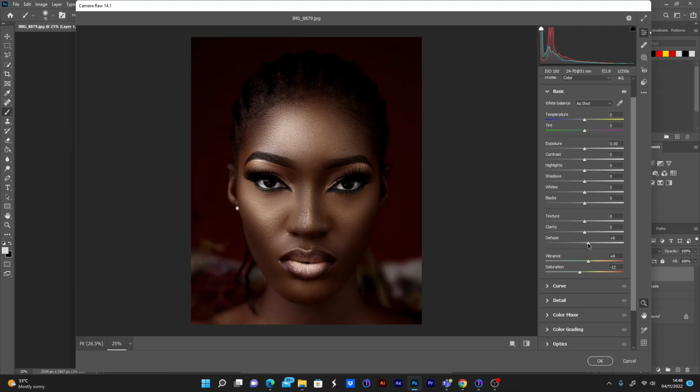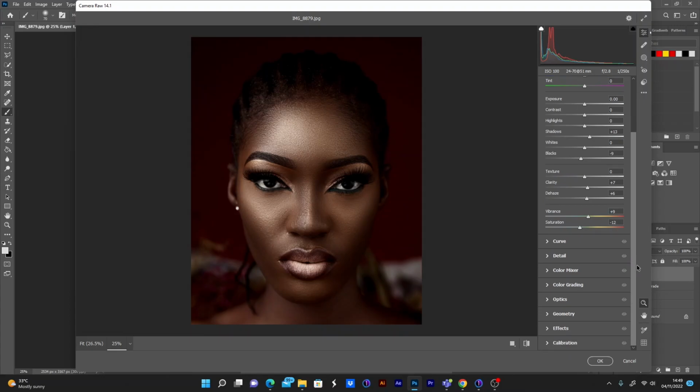Let's further take our dehaze up a little bit and take our clarity slider to +4, and then let's take down the blacks. The shadows, let's take it up a little bit.